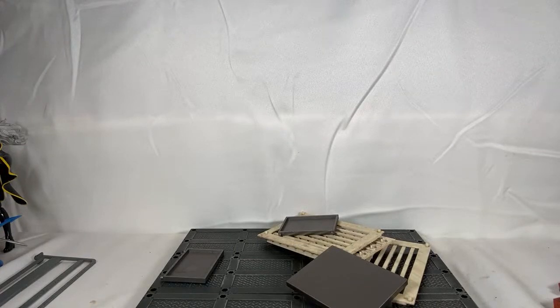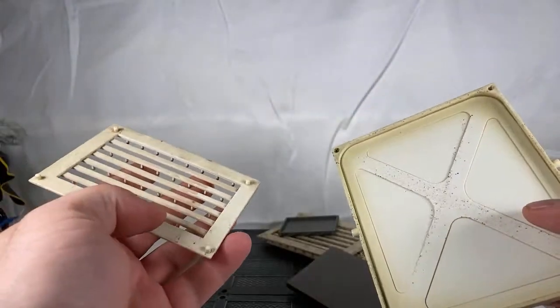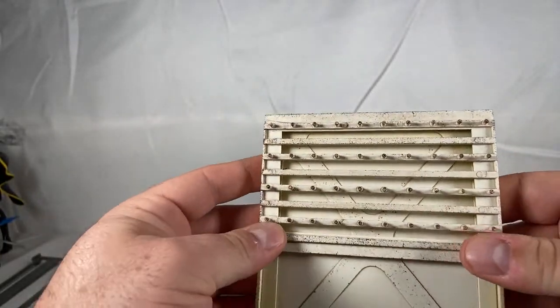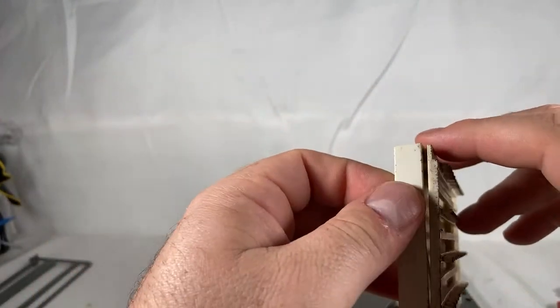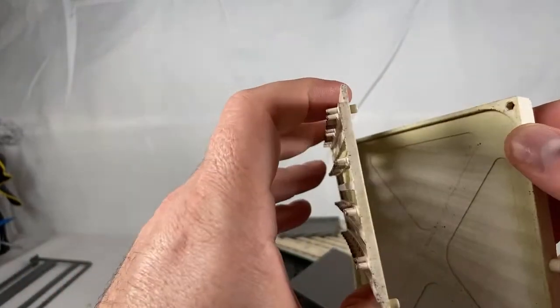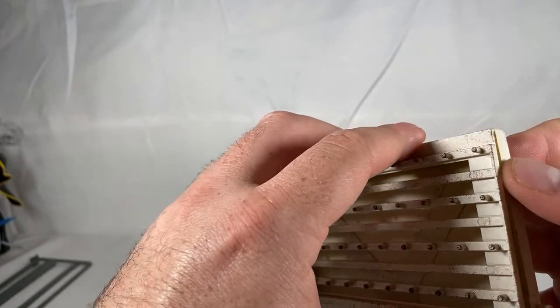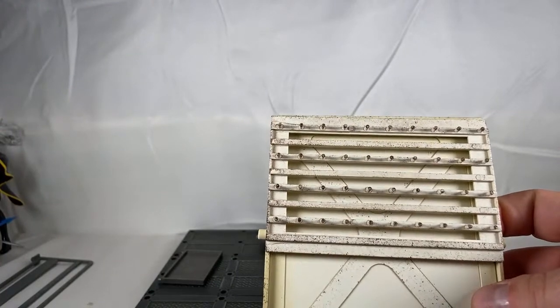All right, so for these, oh wow, this is so easy. My lord. This is like the easiest thing ever. All right, so for the racks themselves, you have pegs here, you have holes there. Let's put two and two together here. Or three and three. However, whatever. So we got that, and then we'll just put those together. Oh, wait. Are you too heavy for the hole? You're not in the hole. Oh, wait, no. Okay, do these not line up? Oh, we're learning, folks. We are learning. Oh, it's probably because, no, yeah, those don't want to do that. So we'll have to figure that out. Like I said, growing pains.